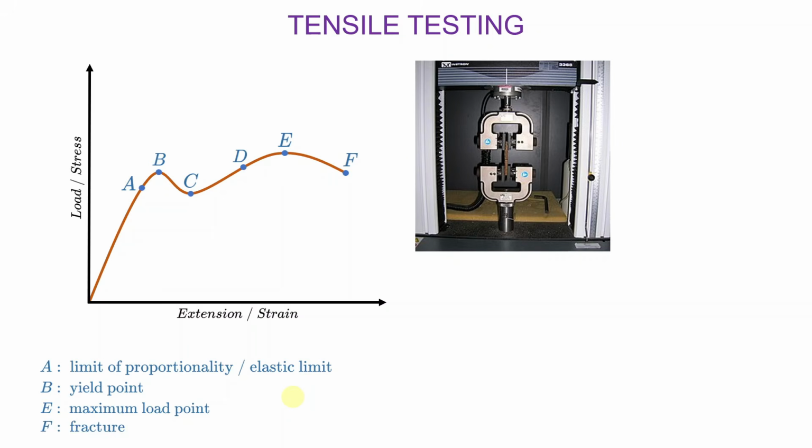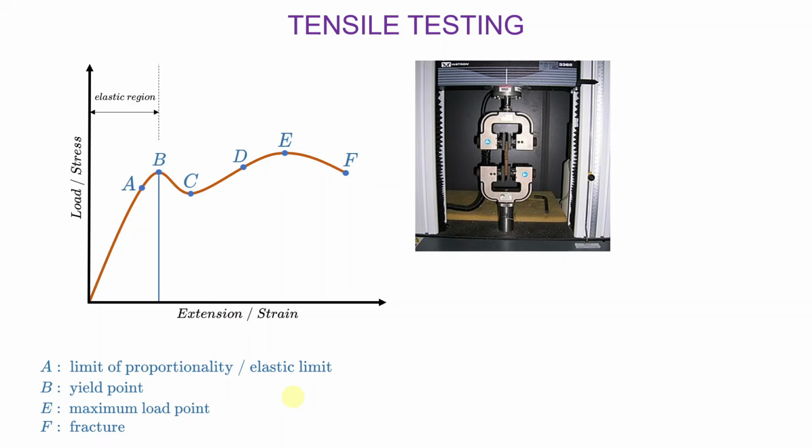And so we can divide this curve into regions to facilitate understanding of what is really going on. So the first region is the elastic region that you see on the screen. And as I said to you, in the elastic region, if you stretch the material, when you let go of it, it returns exactly to its original length. Okay, and that region extends until you reach the yield point, which is point B.